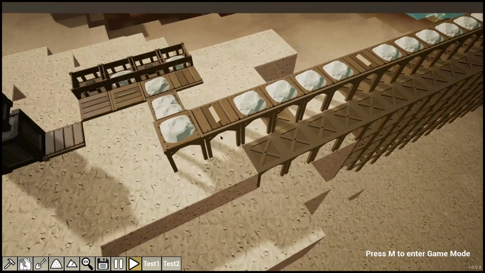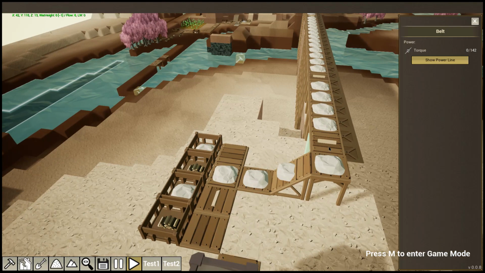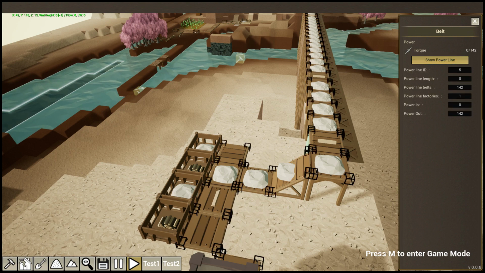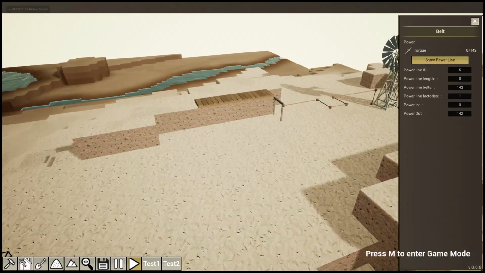So we can see here another network of belts. They are connected. Okay, so they again have the torque based. They have 142 consumption and the power line input is 0. We click that, we see that now in black, and there is no source.